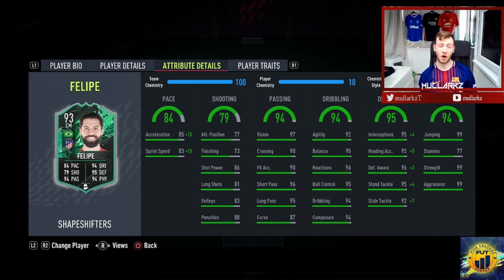Stamina is 77. For a holding midfielder, you're really not going to want your holding midfielder having 77 stamina. Not at this stage of FIFA. Most cards at least have 90. So that is a massive, massive letdown, to be honest with you.